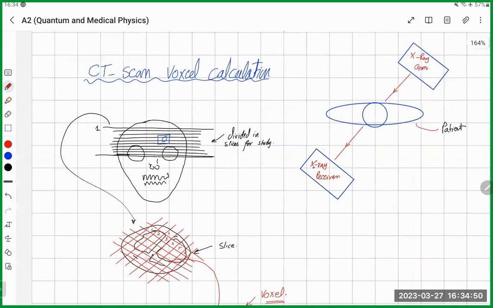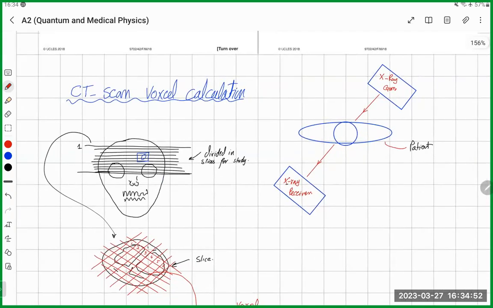Now, the thing is that this X-ray gun can rotate around the patient. This X-ray gun can rotate. Similarly, this X-ray receiver can rotate as well.